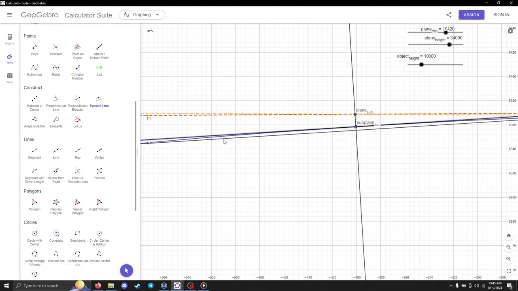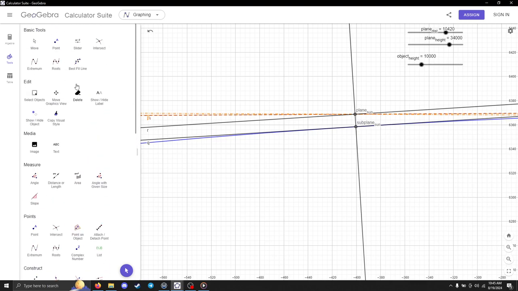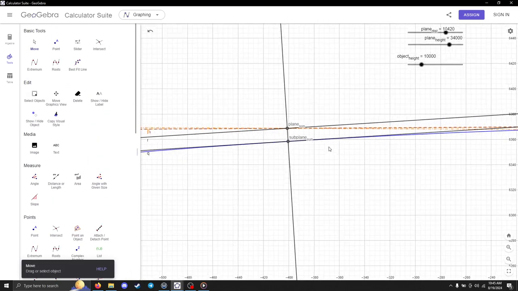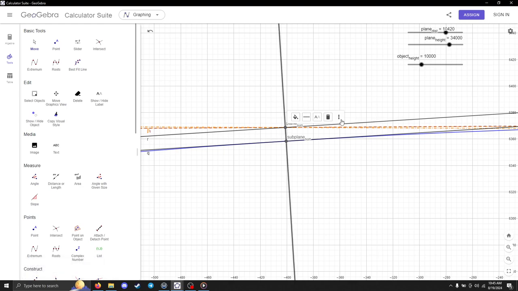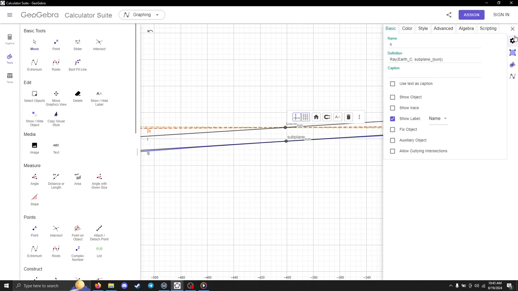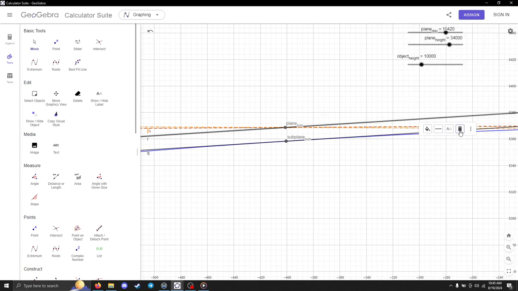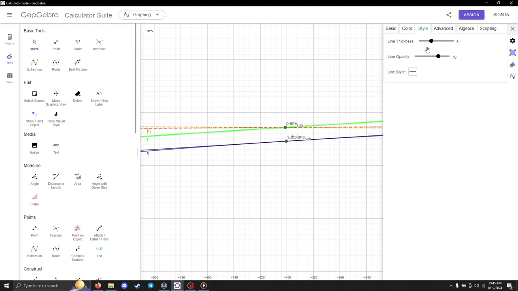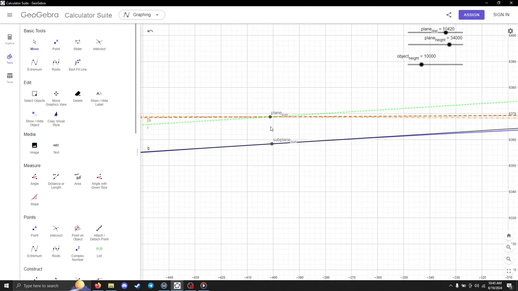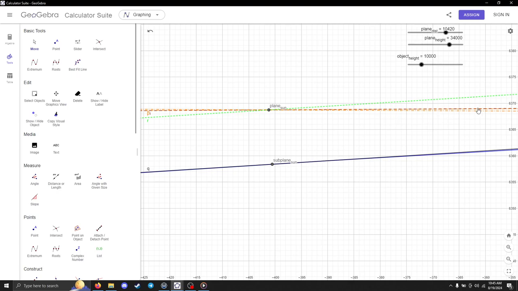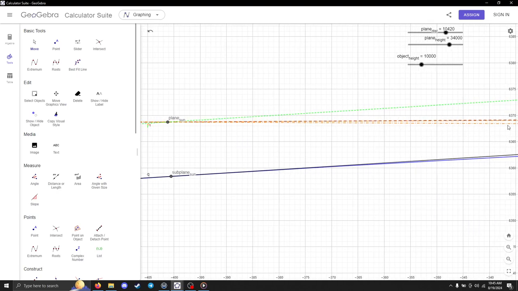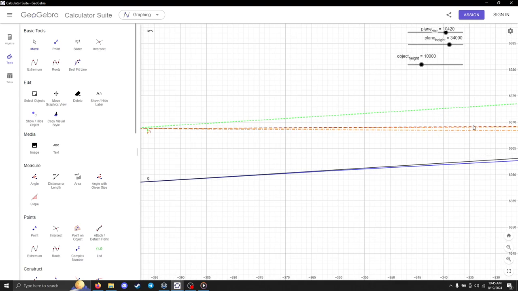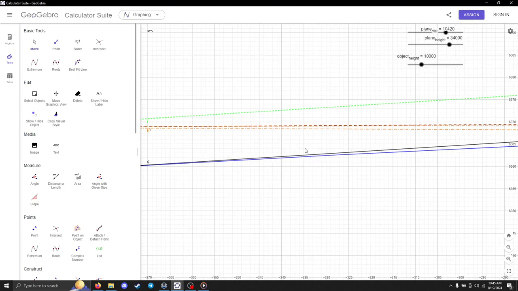Parallel line. I want parallel line of Q up through plane. Right? So this line right here is what the actual... Let's get rid of this. I don't want this. So this line, which I'm going to color green because we haven't used a green yet. Let's do the dark green. We'll make it semi-dashed. So this line is the actual horizontal of our plane, right? And you can see that the sun and the horizon are significantly below that, right? It is below that. Okay?